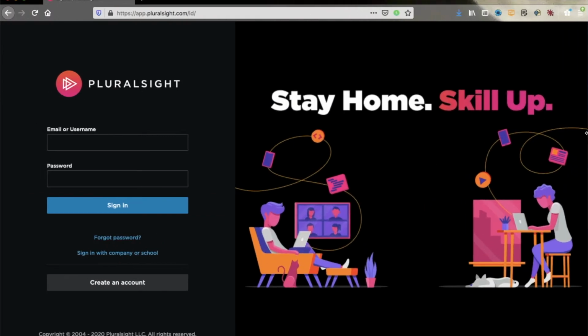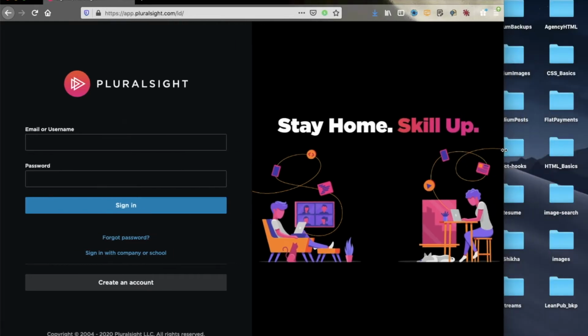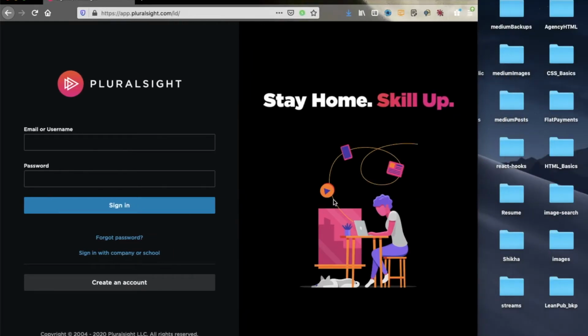So actually I had gone through the site, they're using 4 images here. This Pluralsight logo is an image, "Stay home, scale up" is an image, not an h1 or something, and this is one image. And when we come to the tab site, this is actually another image which they are using. So creating this site, we will learn a good thing about display none here.